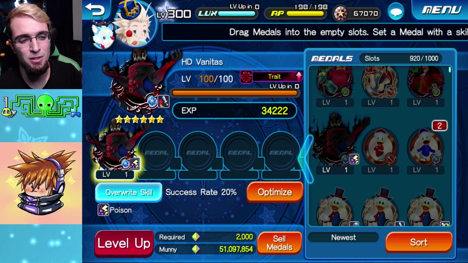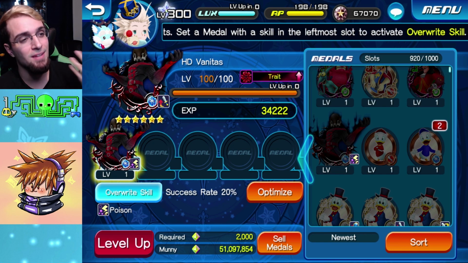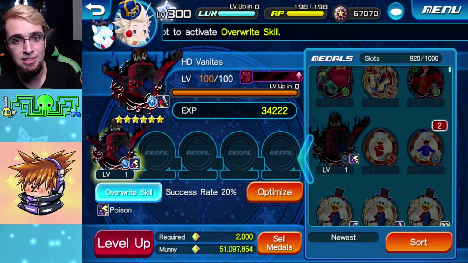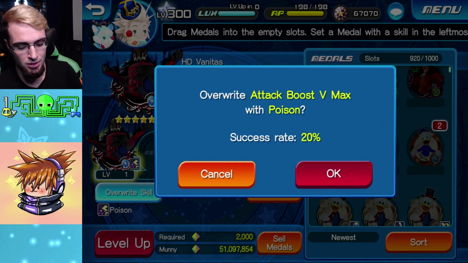Go ahead, pause the video here for a second, and guess what trait I'm gonna get. I would love to have extra attack. You know, actually, no, I want a -60. I want -60s or an extra attack. I already have an extra attack on my Xion, so I'm fine on that. I don't need a copycat medal.